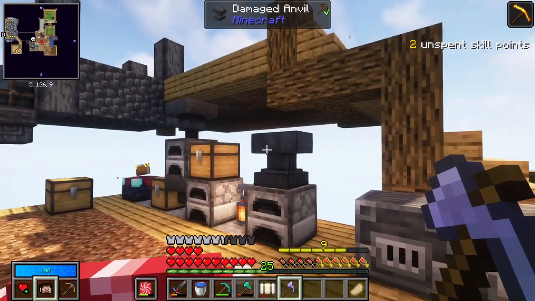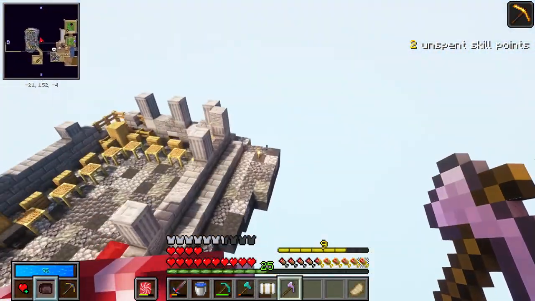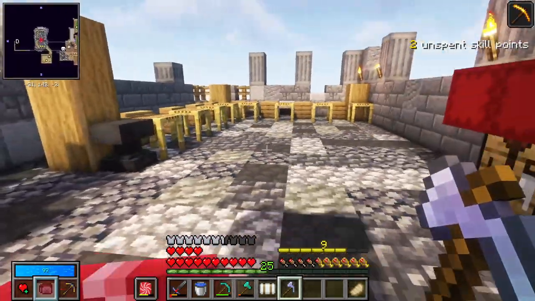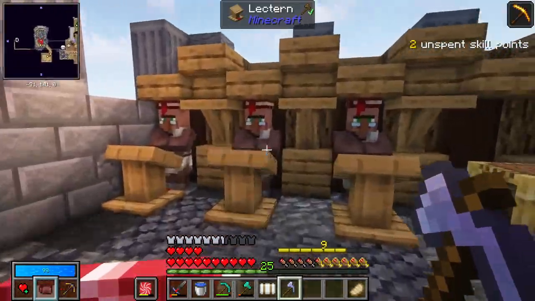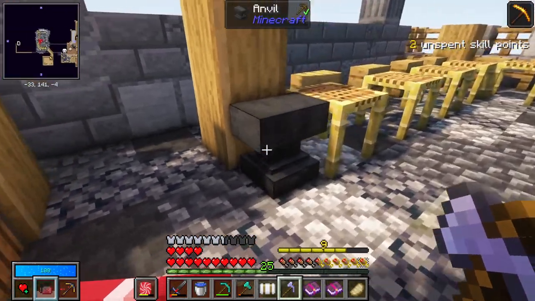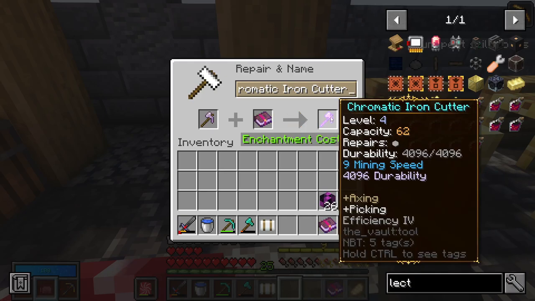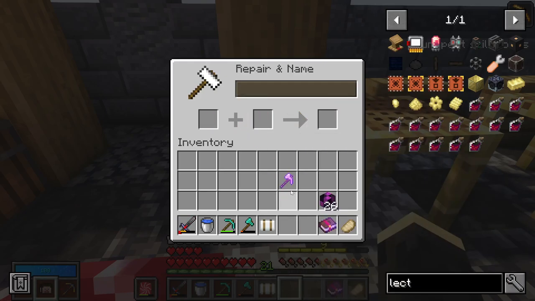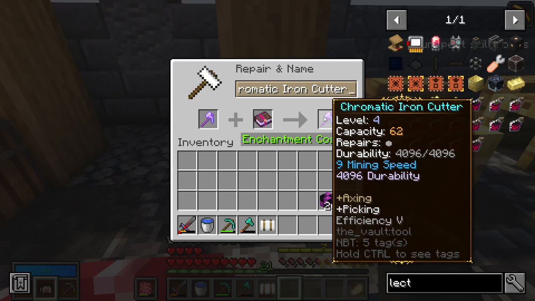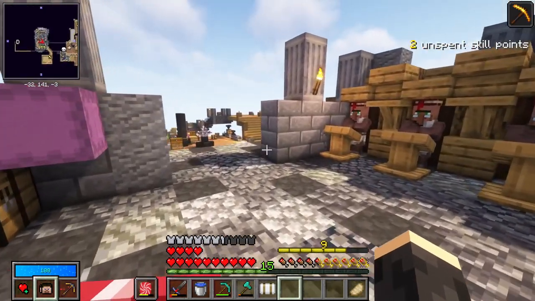What can we do here? Oh dear, that was expensive. That was a brand new anvil, but apparently not. We can use our two efficiencies. Of course, you need the vanilla XP to do this as well, but that's fine. We can put efficiency 4, and then I believe if you just do this, this is efficiency 5. There we go. It costs a lot of levels, but job done. That is an efficiency 5.